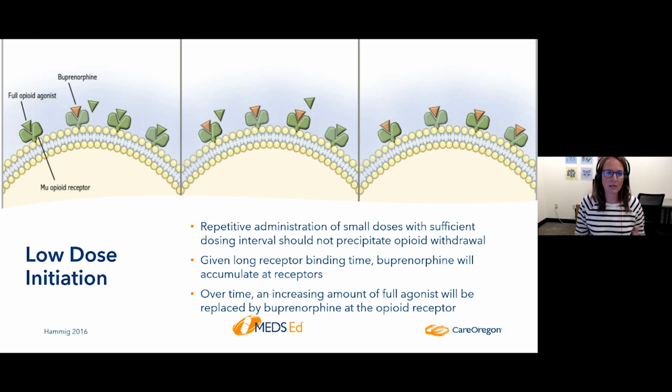Generally in healthcare and with medications, we don't like to dose stack medications. You can get into trouble that way. But with buprenorphine, this is exactly what we want to do. We want to stack that dose and eventually take over the mu receptors from the full opiate agonist. Once you get to around 8 milligrams on the low dose initiation, we think that there's enough buprenorphine on those receptors that you won't precipitate someone. And so then you can make larger dose adjustments after that. So that 8 milligrams is really the key to get to your patients too.